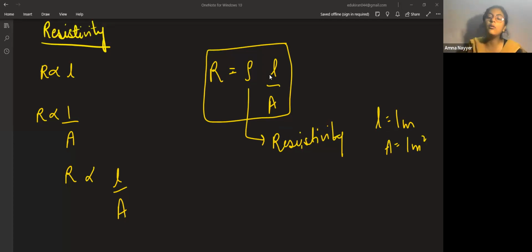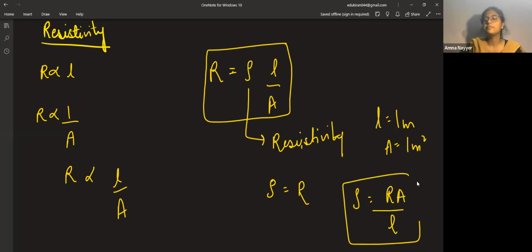So see, how can you now define the value of resistivity? Look here. You can say resistivity is equal to the resistance for unit length and unit area of cross section. This is how you can define it. Why? Because resistivity can also be written as R into A divided by L. Rho is equal to RA divided by L. Sometimes we have to define the formula also. So how will you define this formula? You will define it by resistivity is equal to the resistance for unit length and unit area of cross section. Till here, is it clear? Rajita, clear? Yes, ma'am, it's clear.